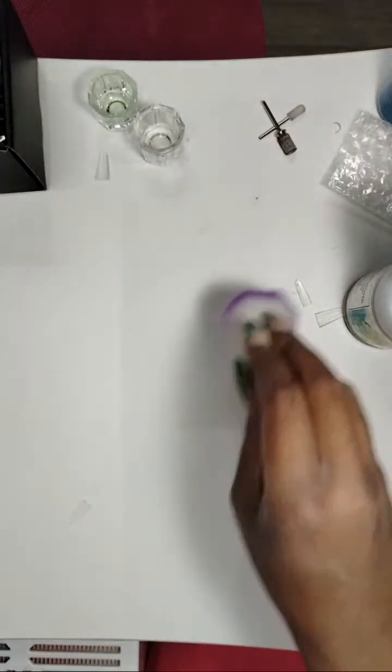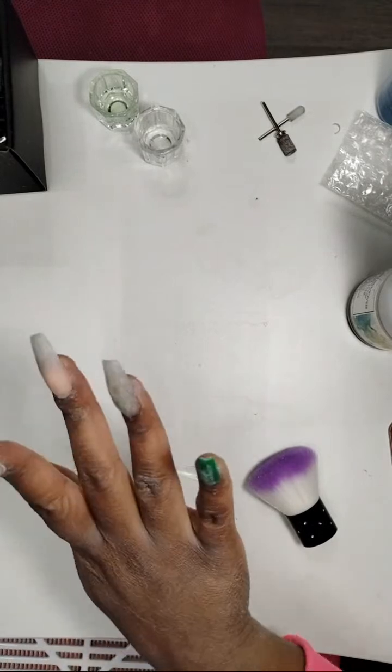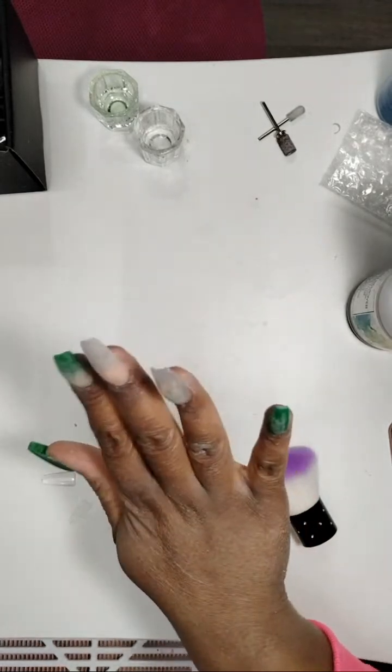And that's it, y'all. Y'all watched me do my nails today. So this is my non-dominant hand, which needs a little more TLC, but not too bad.